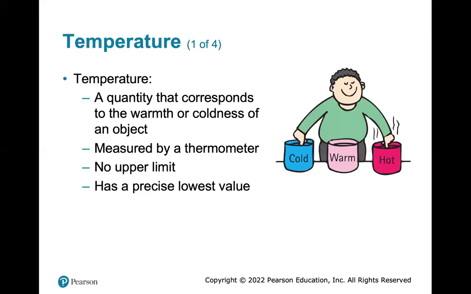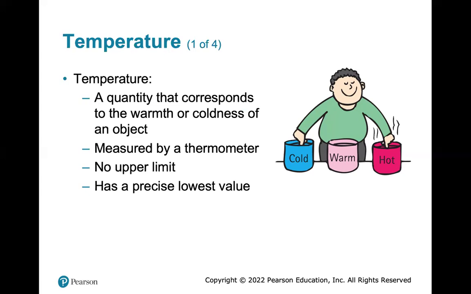So temperature, a quantity that corresponds to the warmth or coldness of an object. Now, this fellow's using his fingers to check the hot and the cold. I've never known anybody that can stick their finger in water that's at some intermediate temperature between freezing and boiling and say, oh, that's exactly 115 degrees Fahrenheit or 32 degrees Celsius. I mean, it's relative. You can't be precise just from your feeling.